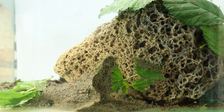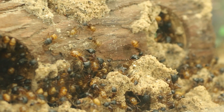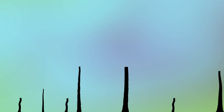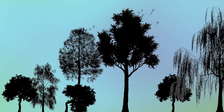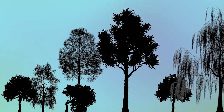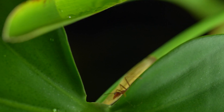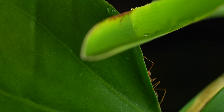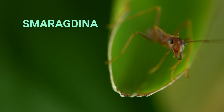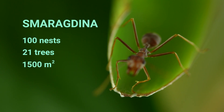Like humans, ants are one of the rare species able to modify their immediate environment. That probably explains why they are so successful. Weaver ants expand their nest across the canopy between several trees. In the event of a tree falling, the colony ensures survival through its multiple queens distributed among the trees — a colony with several queens is called polygynous. Not all Oecophylla colonies are polygynous, but there are enough of them to ensure the species survives for another million years. Smaragdina ants have been observed spreading over a hundred silk nests, up to 21 trees, covering no less than 1,500 square meters.